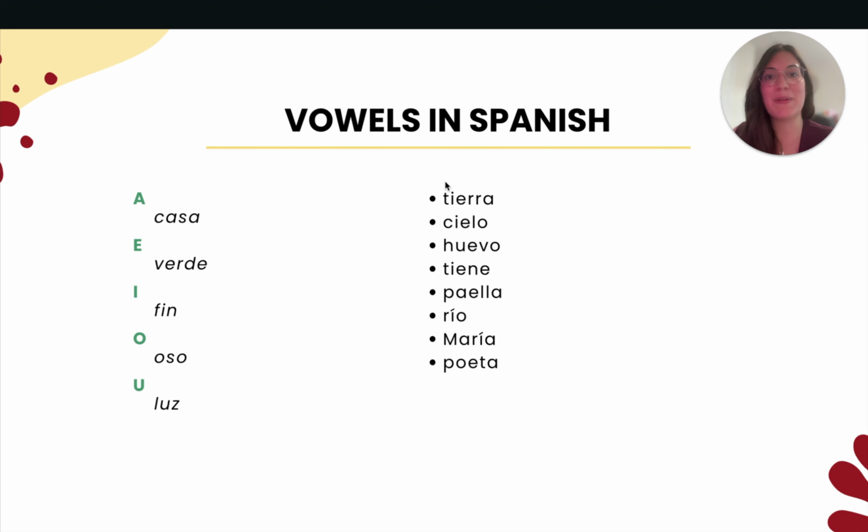Something that you need to know about the Spanish language is that we love vowels. We love to put vowels together, and in a small word you will have like 3 or 4 vowels. So that's why in these lessons I wanted to put as well some small words that we use in our daily life, and you know how to pronounce the vowels when they are together. The sound is the same, so that doesn't change, but maybe if you see this word and you're unsure about how to handle that word or how to pronounce it, this is gonna help you. So let's start with the first one.